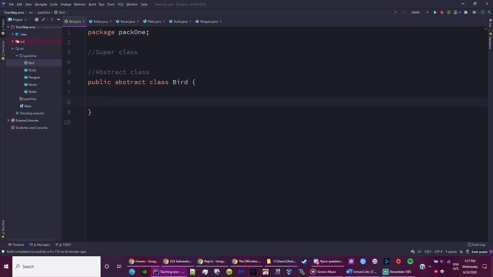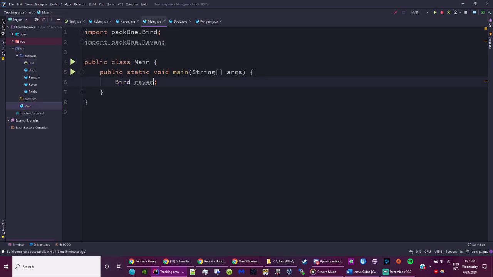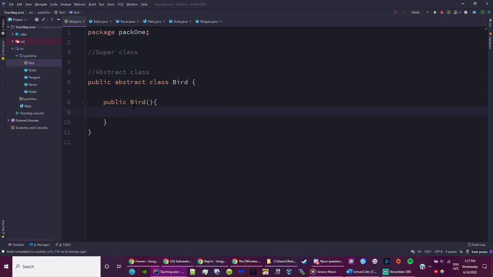Now from our last lesson, we said that we could have our constructors sort of like this. But if we can't provide a new bird, then how does this constructor get used?